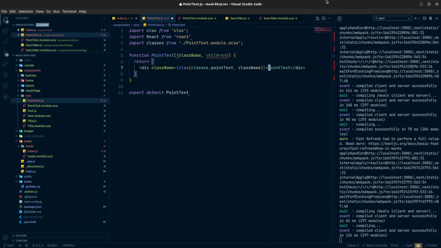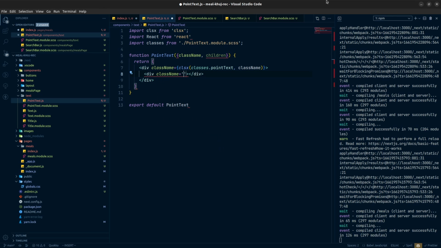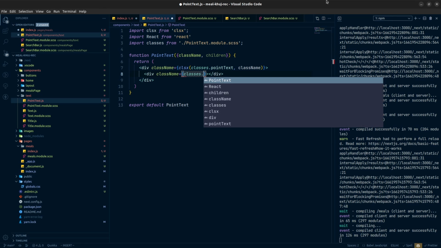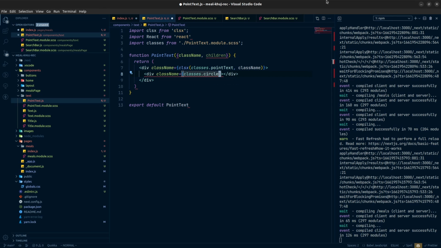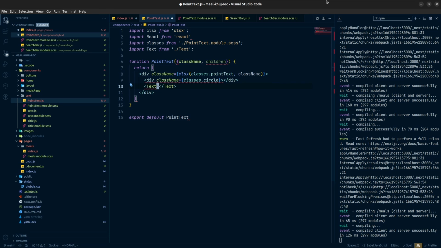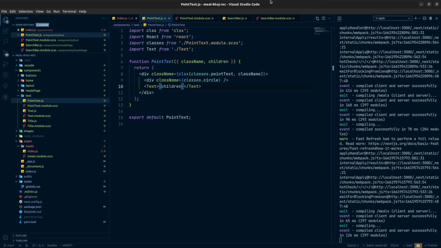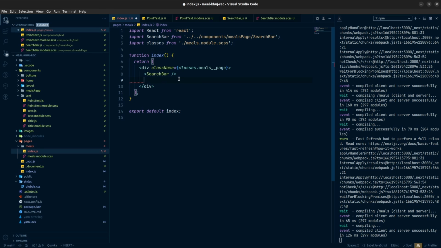And inside this div we'll have a circle. So let's have a class name classes dot circle, and after that we'll have our text. This is the component that we already have, and inside that we'll have our children.